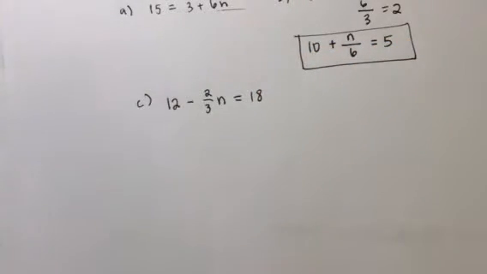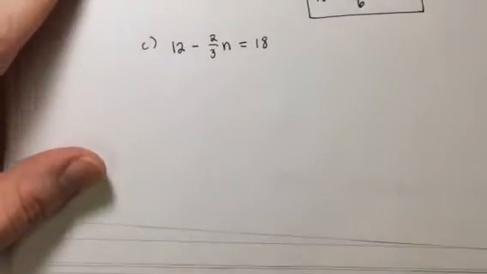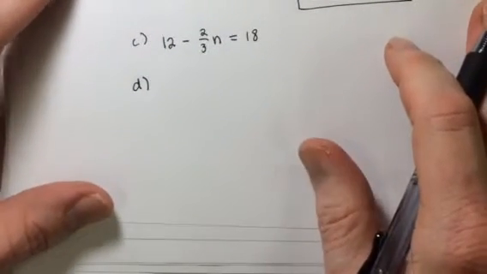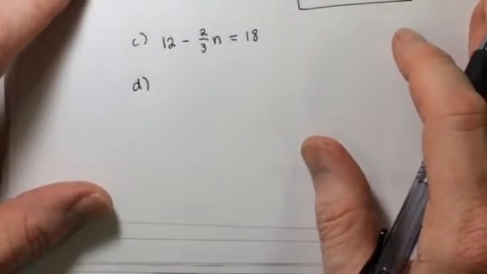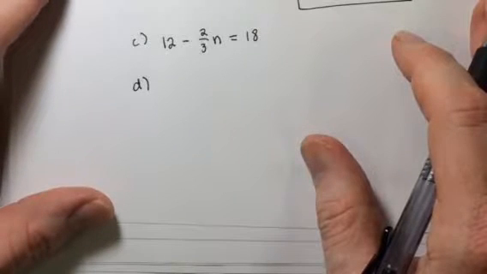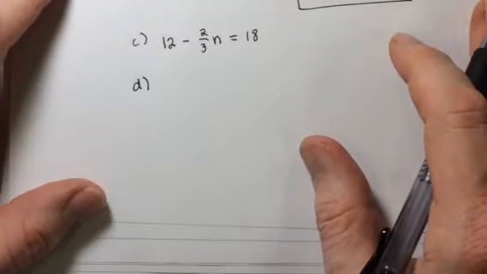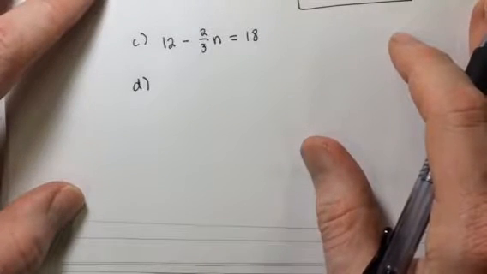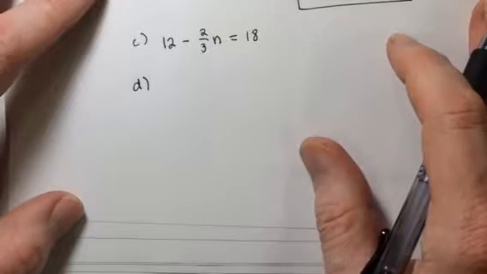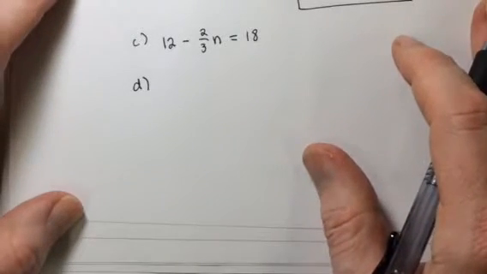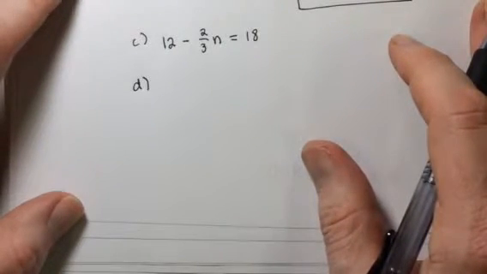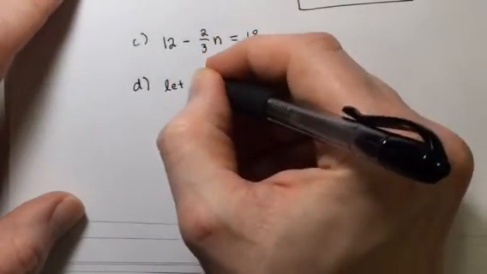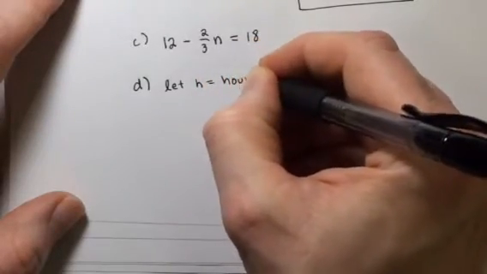All right, on got it D, these are the ones that you'll more likely see in the STAR test. It's a real world problem, and they want you to be able to write an equation for it and then solve it. So this one says that the temperature is 54 degrees, and it's expected to rise by 2.5 degrees Fahrenheit each, keyword there, each hour. In how many hours will the temperature be 84 degrees Fahrenheit? All right, so let's do a let statement here. We don't know how many hours it's going to be. So let H equal hours.